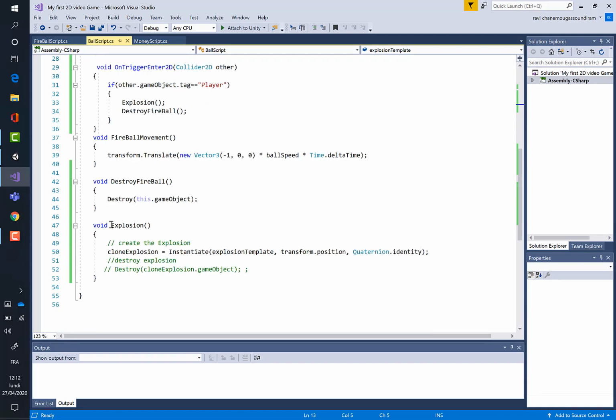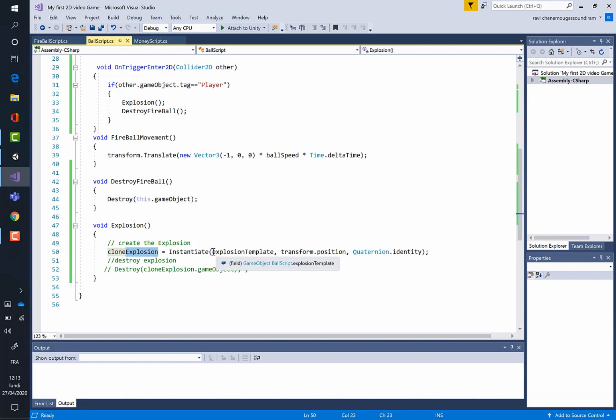Then guys, we must create a method called explosion, and this method will use a predefined Unity method which is Instantiate. Instantiate, guys, means create.